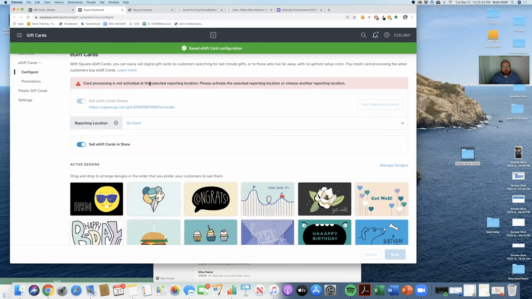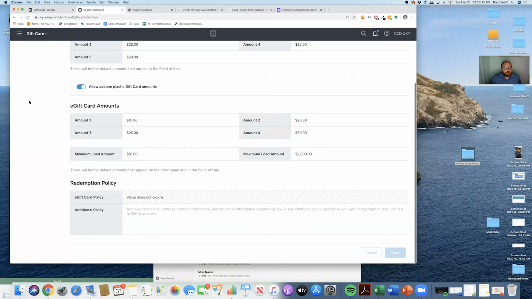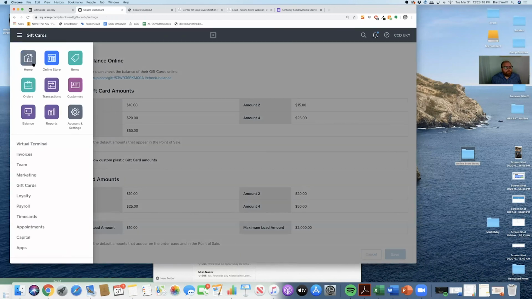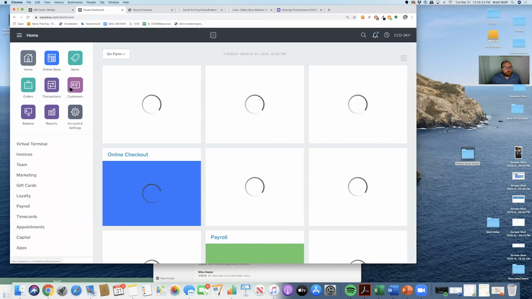You have to go in, let's see here. Let's troubleshoot this. Card processing is not activated at the selected reporting location. Please activate the selected reporting location or choose a different one. Okay, well, let's see here. Let's go back. I'm going to go to the home location.